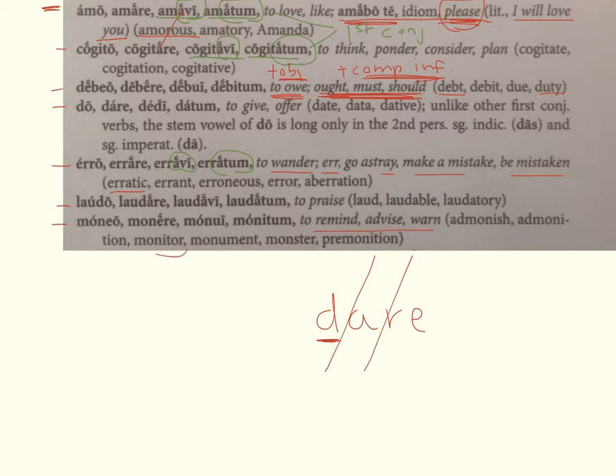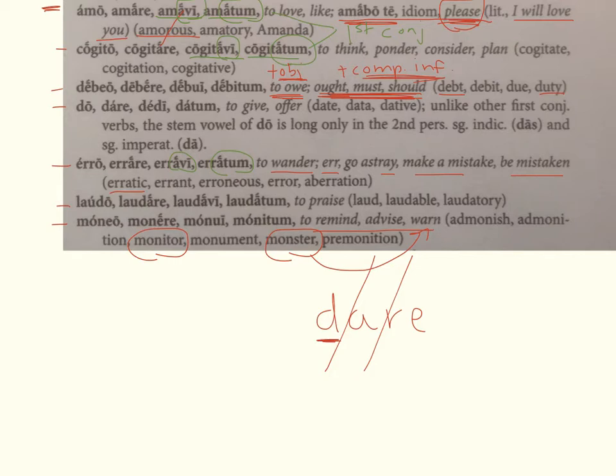So for example, a baby monitor is something that warns a parent when a baby wakes up. Or a monster, in ancient times, a monstrous, abominable, dangerous creature, was often seen as an omen or something that was warning people of danger to come. So that's how we get monster from moneo.